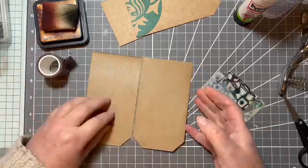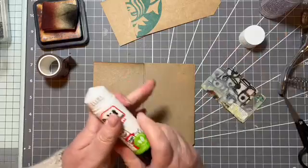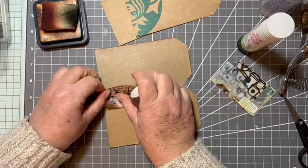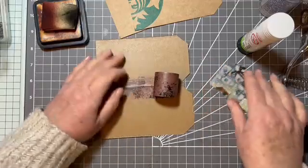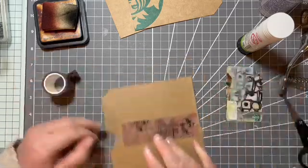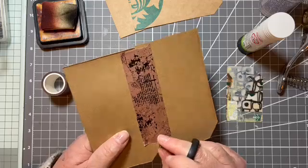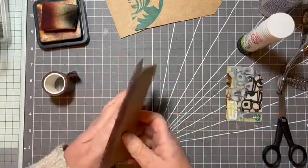So yeah, because they're hinges, I am using a little bit of glue, just because the washi tape might, although we are collaging over some of the washi anyway, so that will reinforce it a little bit at the edges. I just need to cut that bit off a little bit. I overshot the runway there. Let's just pull that off. There we are. Good, good.